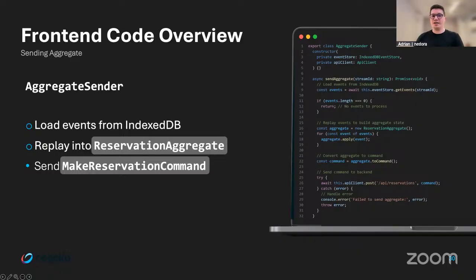Both options rely on the same underlying front-end event store. So nothing has changed. The event stream is still there in the IndexedDB. The capability of offline support is still there. The only difference is how you send the data to the backend. So it's actually purely the shape of the payload that is being sent.